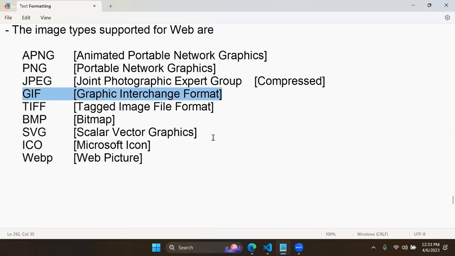Do you know the specialty of TIFF? Suppose you are scanning some certificates or photos into your computer. Do you know how they scan? Will the entire photo scan at a time?